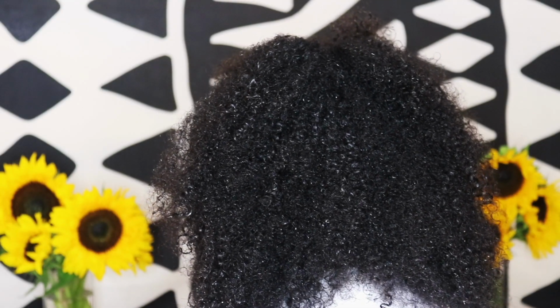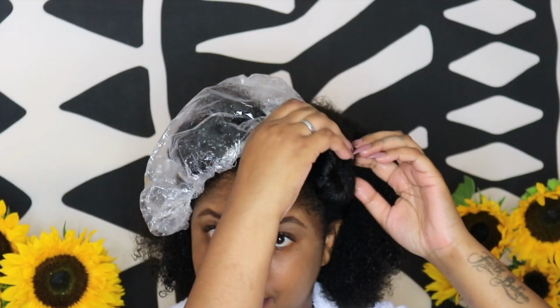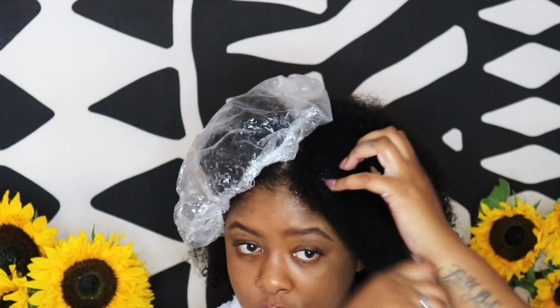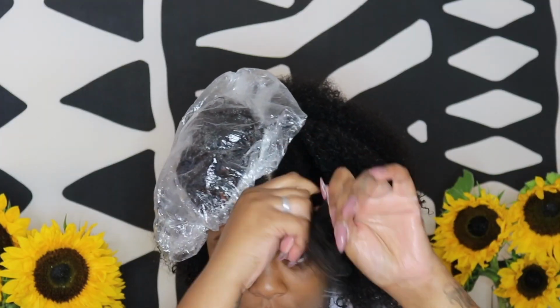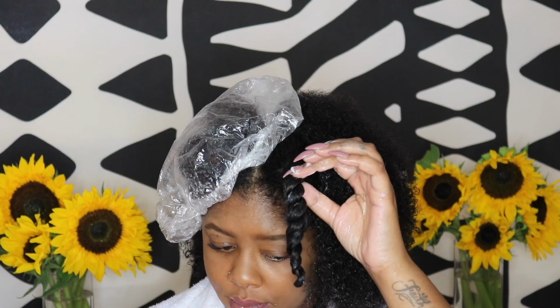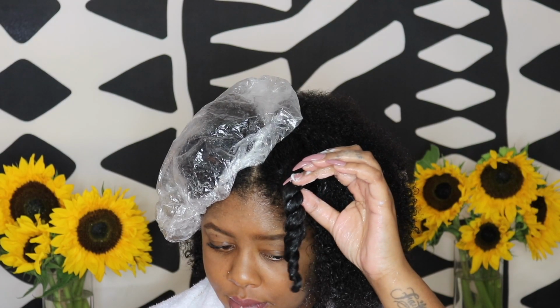This is my hair after I added the product. I did a wash and go in the back. Pretty okay definition, looks hydrated. For the front right side of my head, I am going to do a twist out using only the leave-in. I did about 3 or 4 twists on that side, and it came out pretty good. It felt hydrated. You can see they're nice, juicy twists.